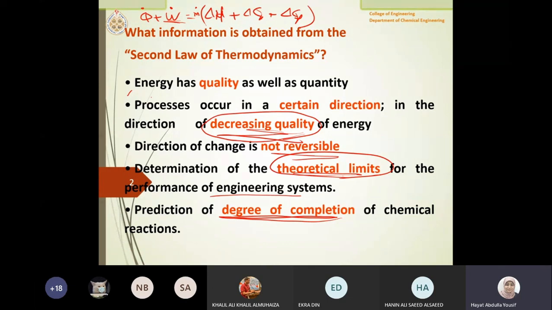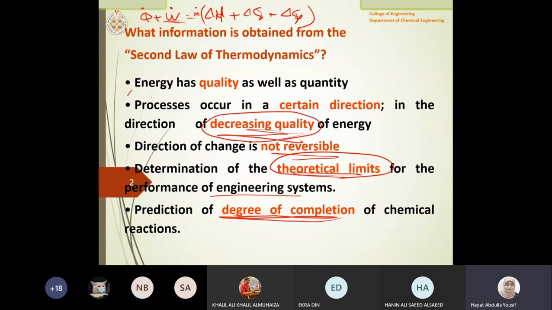Okay, what does this mean? It simply means that sometimes, for example, if you have chemical reaction A plus B give you C plus D. In Cheng 111, we studied that the reaction will complete if all A is consumed, if the limiting reagent is consumed, for example. But here you will also study from a thermodynamic point of view: how can I decide that this reaction will stop? How is this?